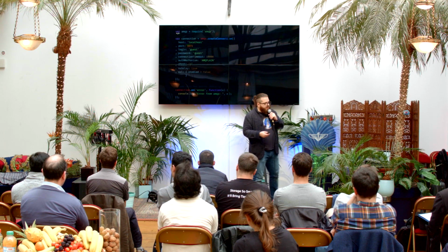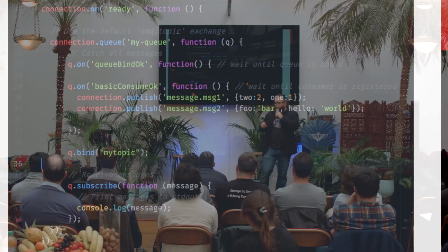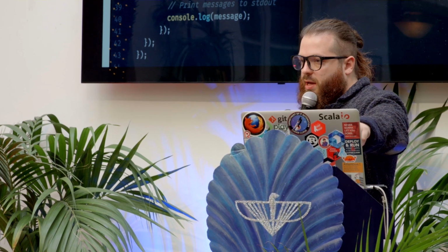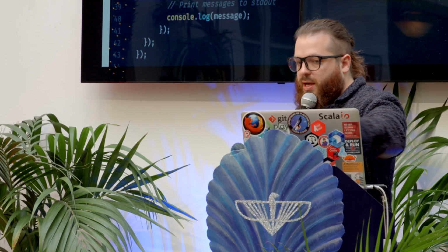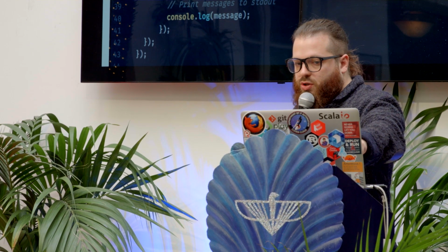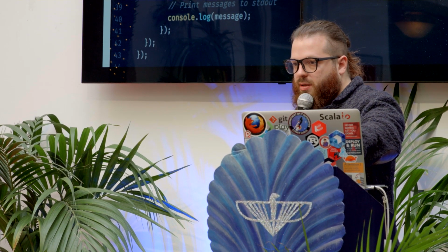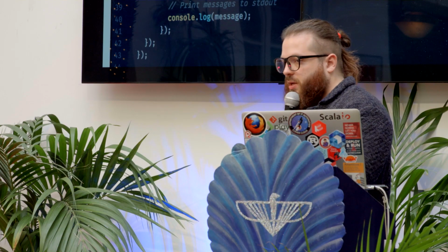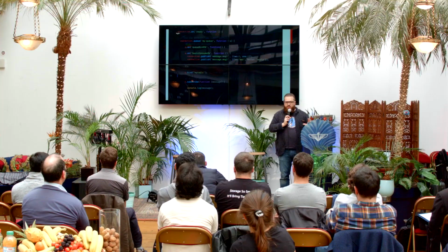But anyway, with this, when the connection is ready, we are creating a queue, and we are putting some listeners on the queue so that the queue is bound and the consumer is bound, okay? And then we have a function to bind the queue to my topic. And it's simple like that.